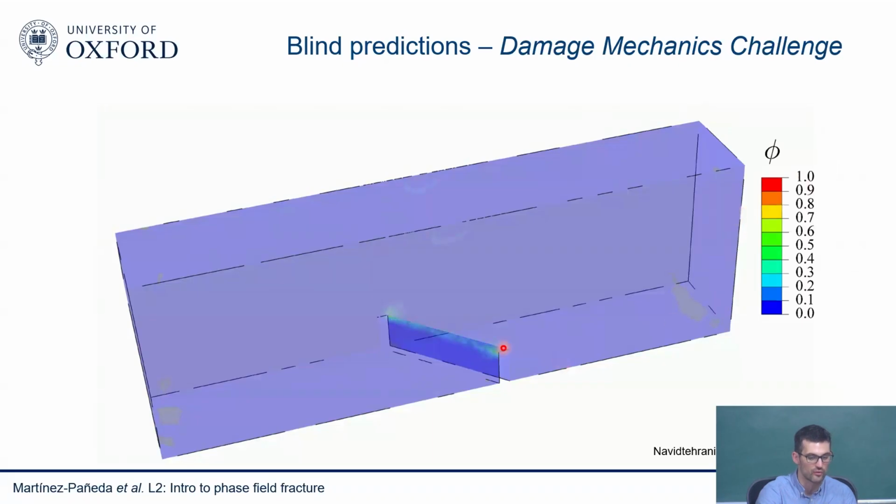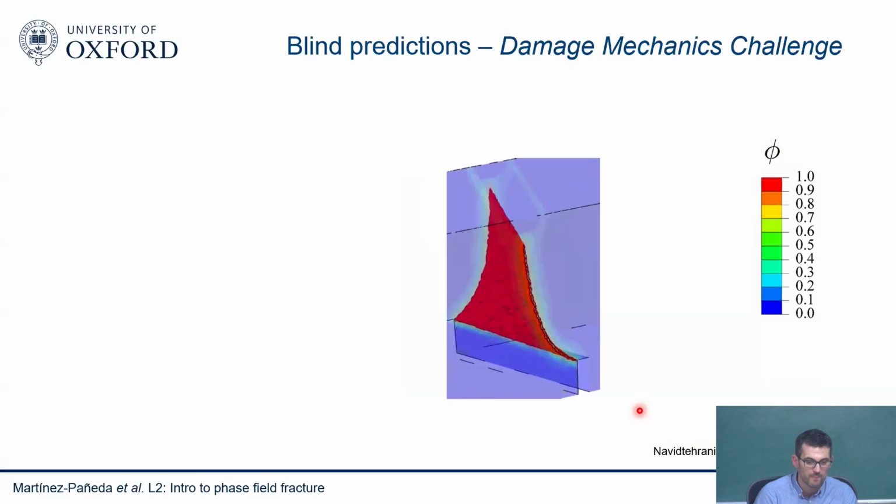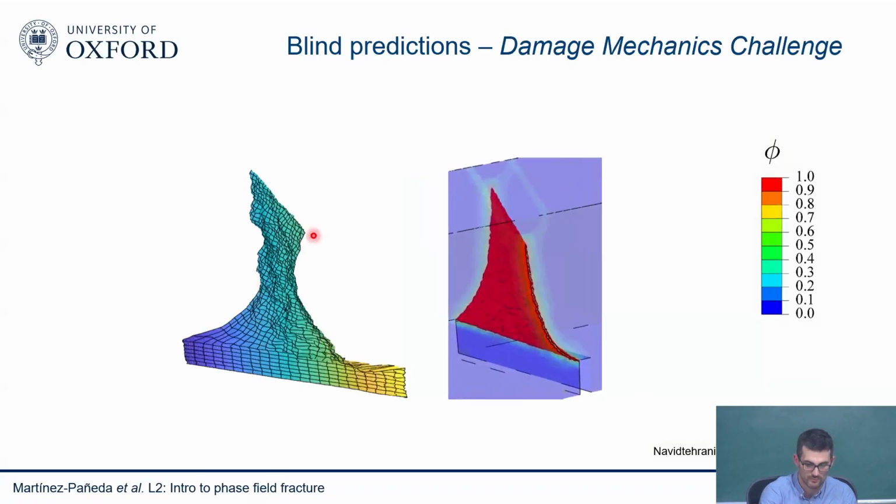So this is the 3D case. Again, they didn't give us the result, but we ran the 3D case with the tilted crack, and we found this kind of funny crack behavior. You were asking before, yes, you need a fine mesh all over the place in this case. But this is something that doesn't take that long to run. So this is what we got, and this is what they gave us. So I'll show you here more clearly.